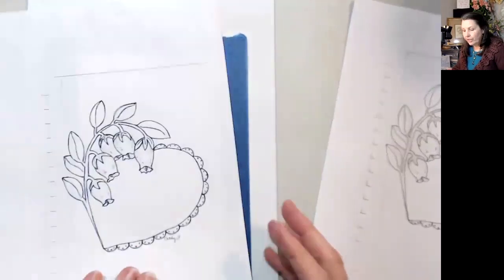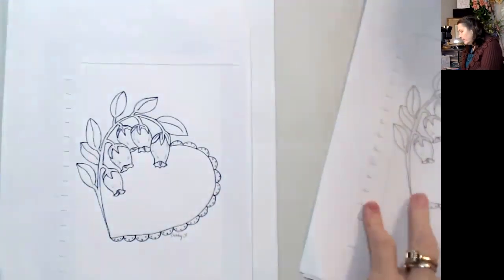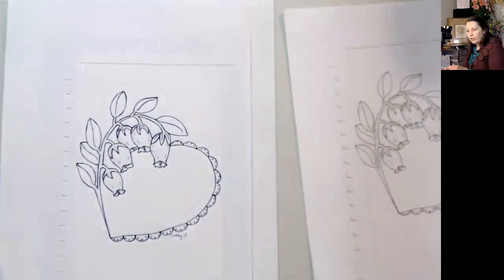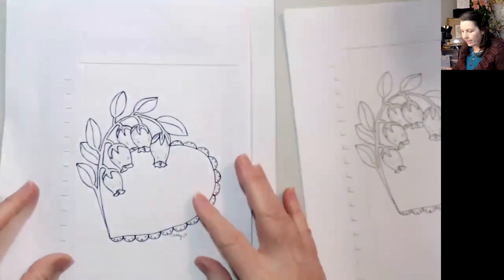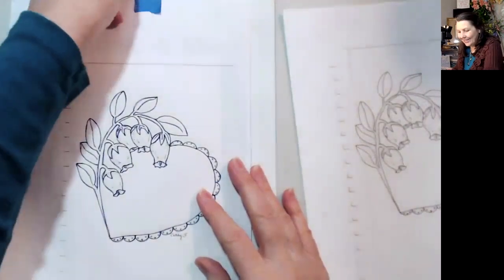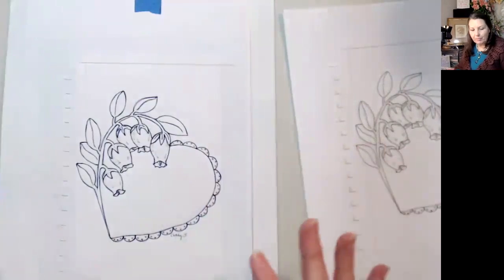So once you've centered it and you figured out where it goes, then tape that sheet of paper down. Just walk you through it. Make sure that what I'm saying is understood. Of course, if you totally understand it, go ahead and move ahead. I'm just doing this slow so that it'll make it clear. But I taped that paper down, so now my paper is not going to move.